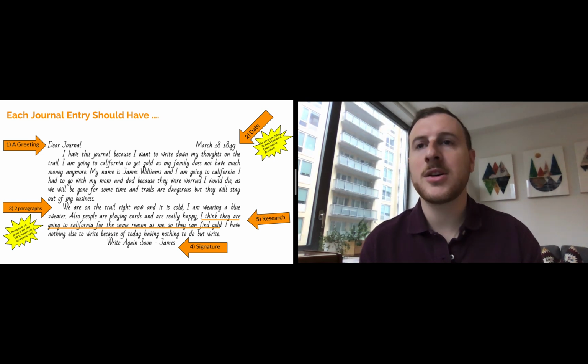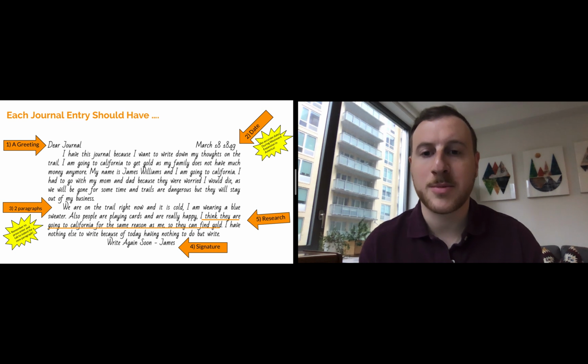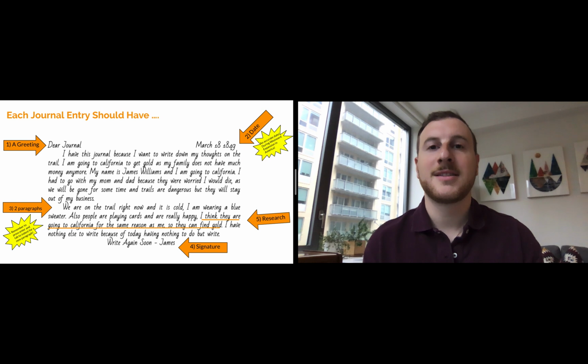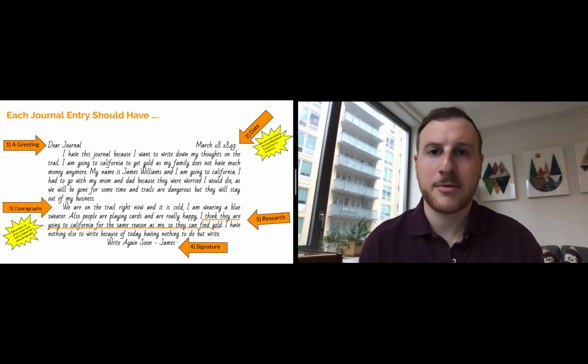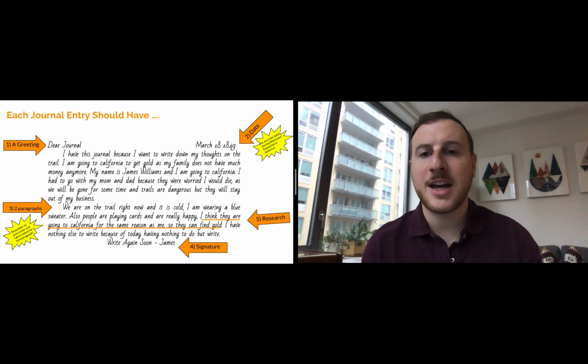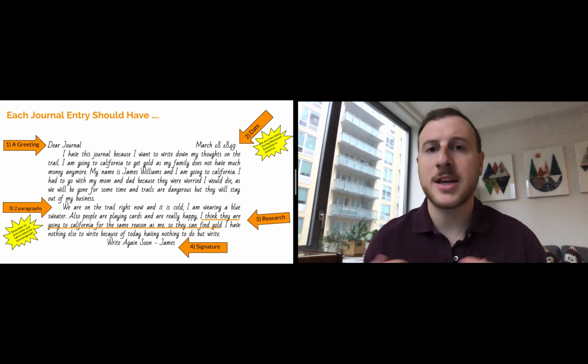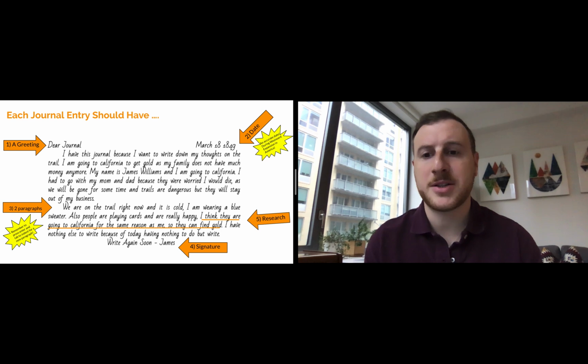Each entry should include as much research as possible. Remember, you want it to sound really realistic. So in order to do that, you're going to need to go back through your investigations, go back through your timeline that you organized, go back through any research that you might have done, and dig up that information and try to include it in your journal entries as best you can.